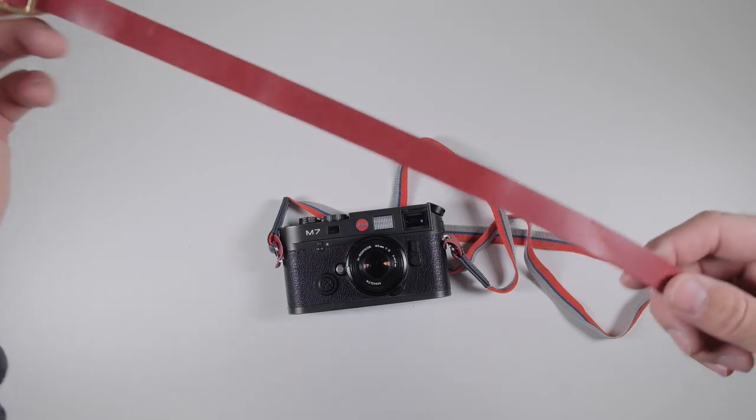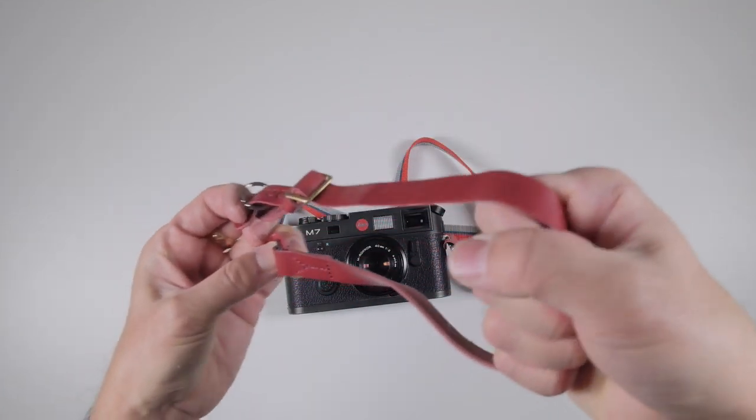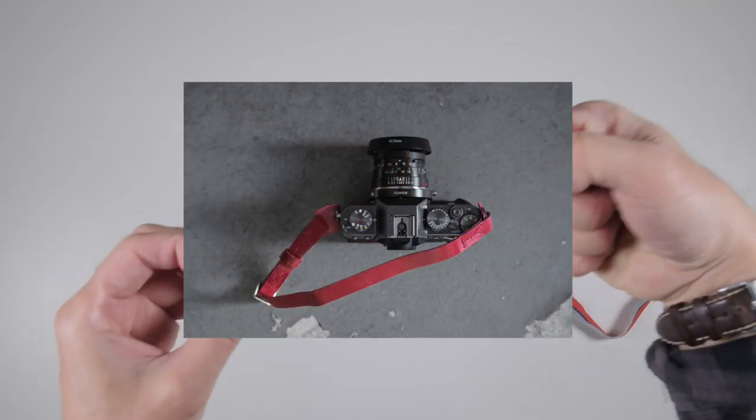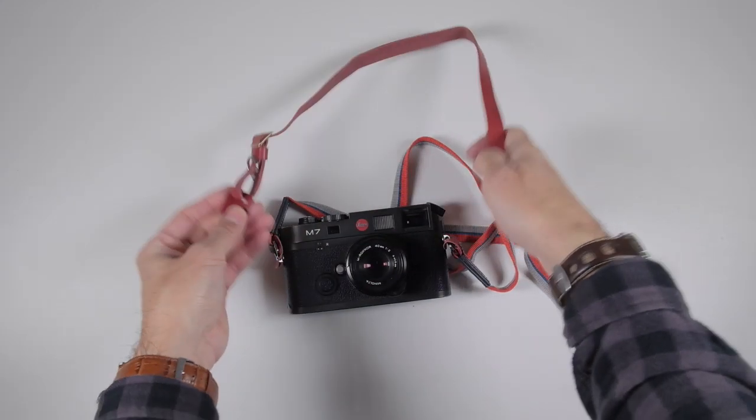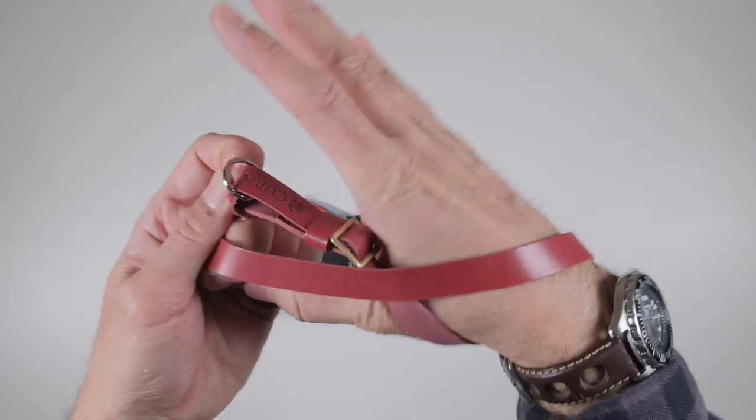And they do create a unique strap where it's like a handbag. You kind of hold it like this. It's a short strap like this, but you can then twist it like this and then use it like a wrist strap.